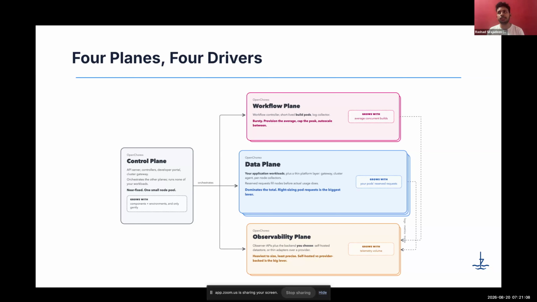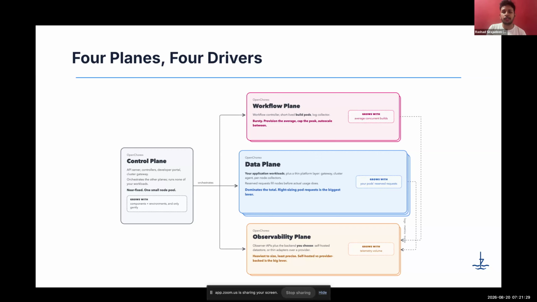This is a third-party module, so we can consider their sizing guide as the sizing for the observability plane. In addition to that, the OpenChoreo overhead is again not much, because in the observability plane we have the Observer API, which the portal queries. So it depends on how many people use it, which is not much.